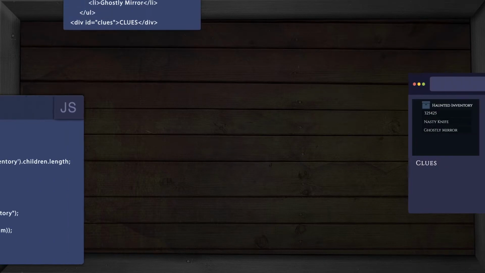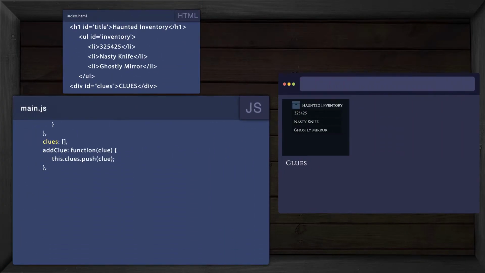Now that we know how to use loops, we can create a new functionality for our inventory. Let's create a function to show every clue inside the clues array on the screen. At each iteration, we will create a new paragraph and store it in a p variable.